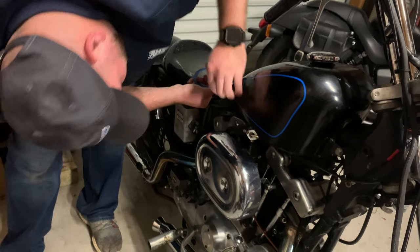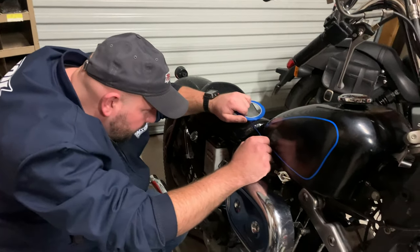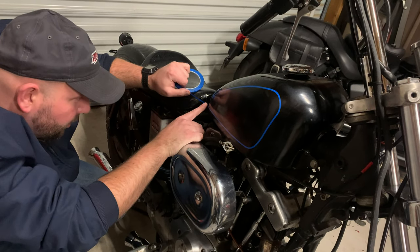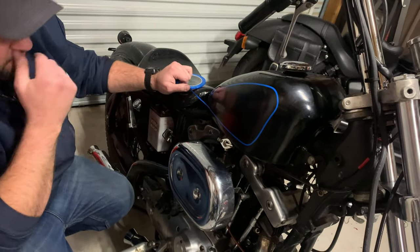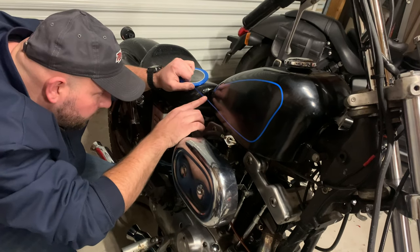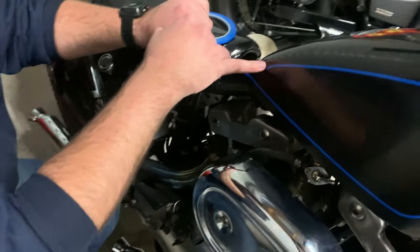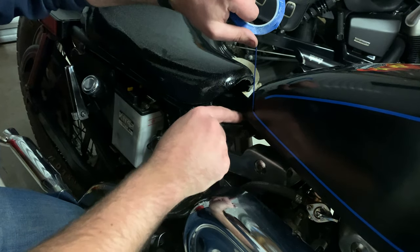I'm sure professionals probably just are even better than most people. I want to get my line as good as I can all the way down. This actually looks straight but it actually has a little bit of a bow to it, and so does this where it would be somewhat straight. So I want to follow all those natural curves. This is already looking pretty good. I could go into where this goes down to a point and just bring it, add on some tape, and go straight down to a point there. But I want to go ahead and add the curve into it, even though it doesn't have one off the bottom of the tank right here.